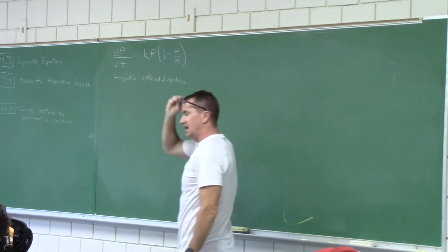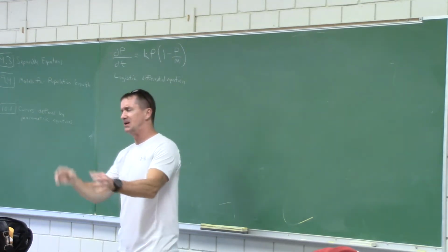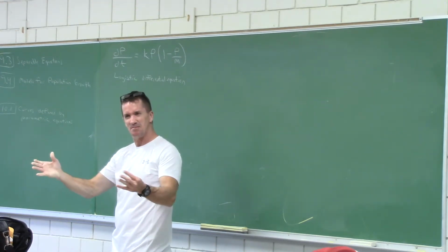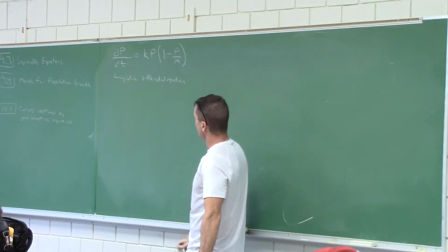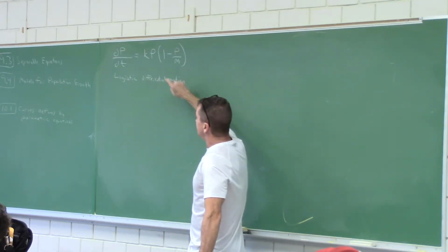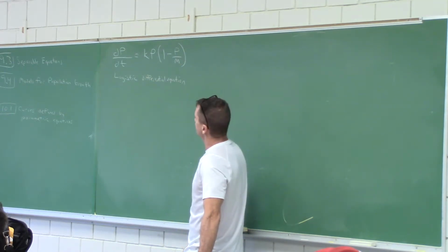Now you know why I assigned that one problem in section 9.1 when I asked, can you tell me when the population was increasing and decreasing? Do you remember that problem? It's something very similar to this. We can figure out at some point dP/dt actually can become negative with this type of relationship. So this is a logistic differential equation.